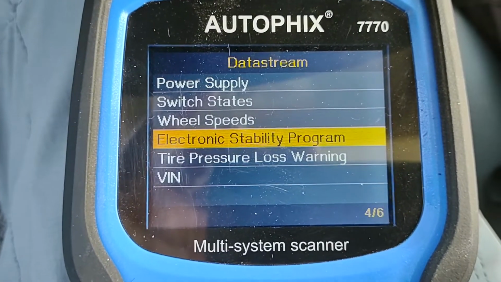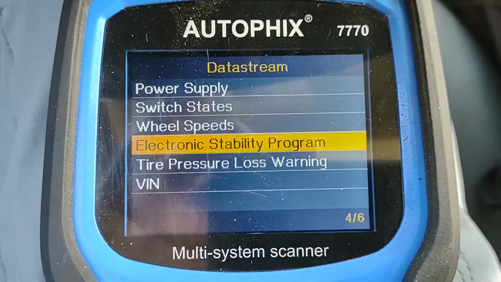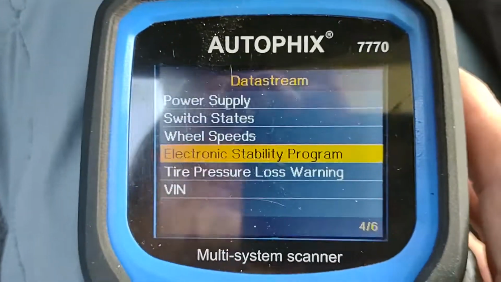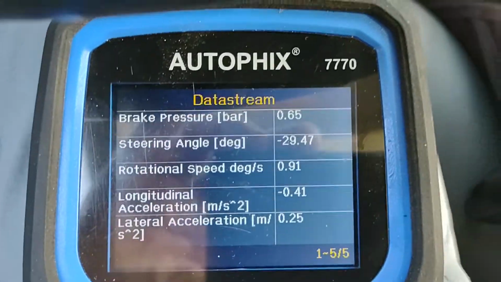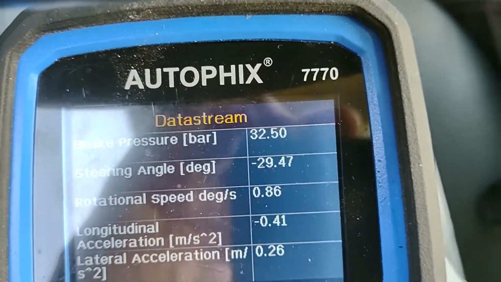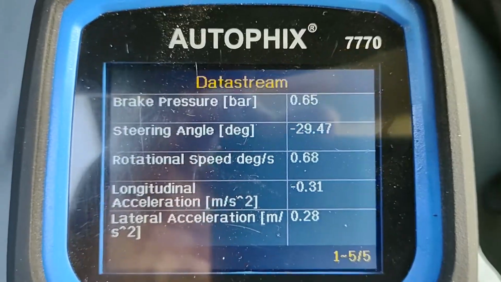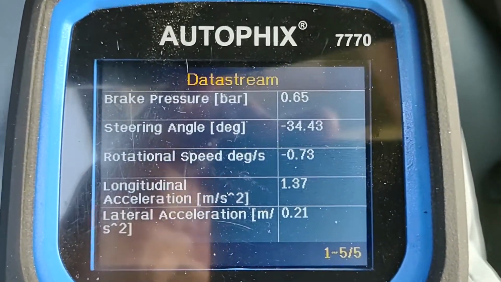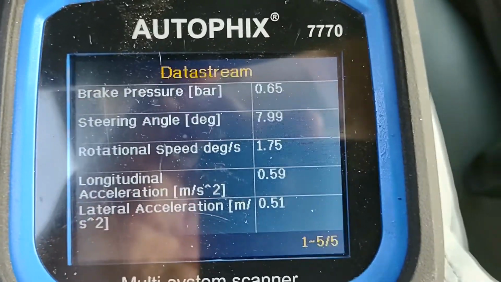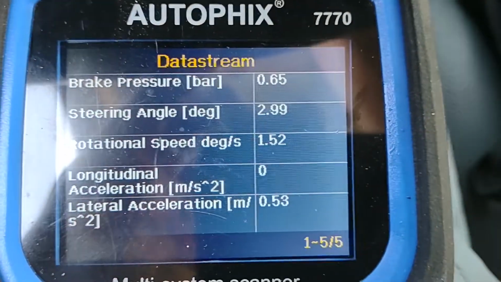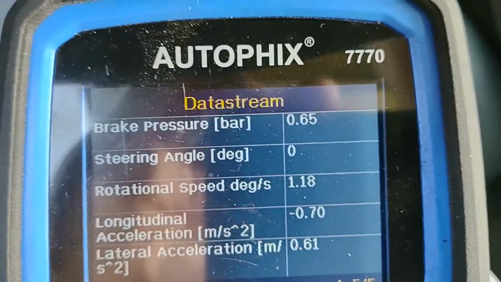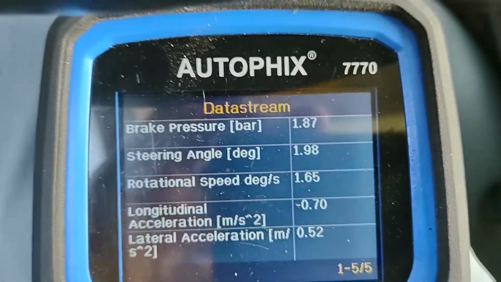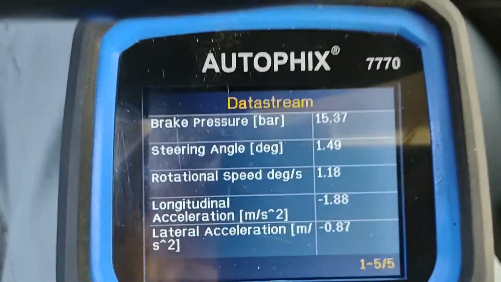All right, I'm going to examine the ESP, the electronic stability program. I'll go in, view all items. There are 5 to view. We got them all on screen. On the brake, put in gear. Okay, I'm just going to accelerate and see if anything freaks out. Looks odd. Oh, and there it is. We got the error message again. Looks all, from what I can see, looks normal.